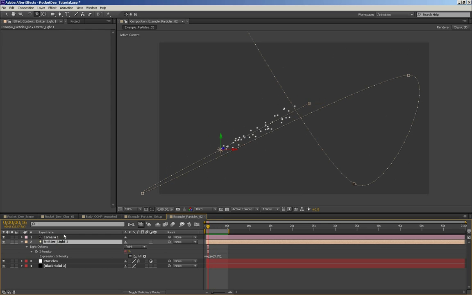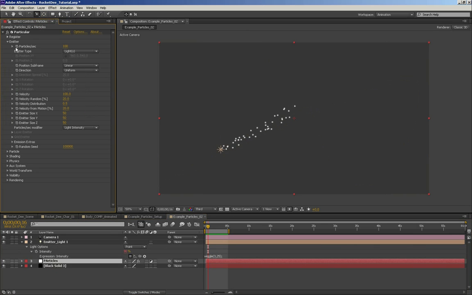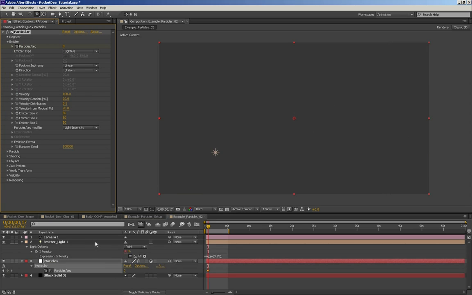The other thing with the rocket is it didn't start right away. What I did with that is I just animated the particles per second. So I'll put it down to 0 here. I'm just going to press U on that layer. And then 1, 2, 3, and then put it to, we'll put it to 300. So it goes from 0 all of a sudden to 300.